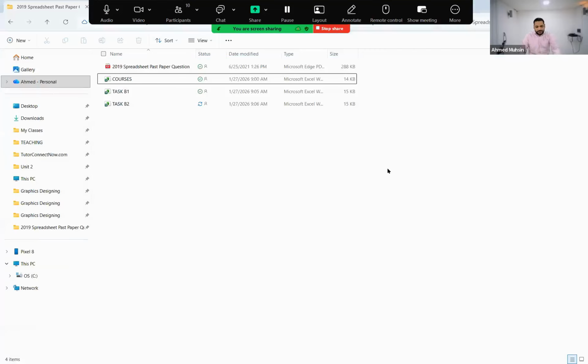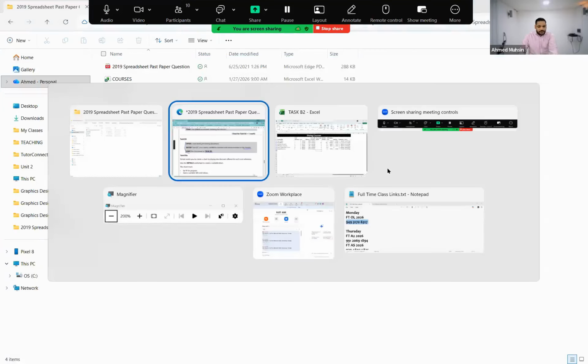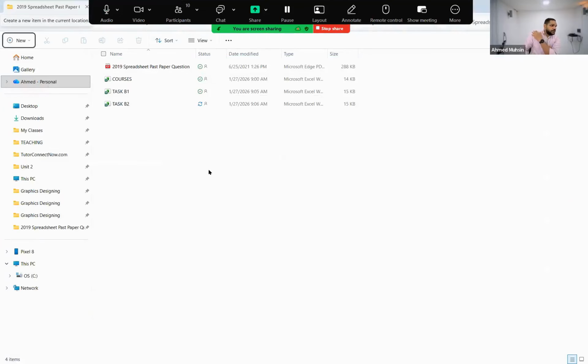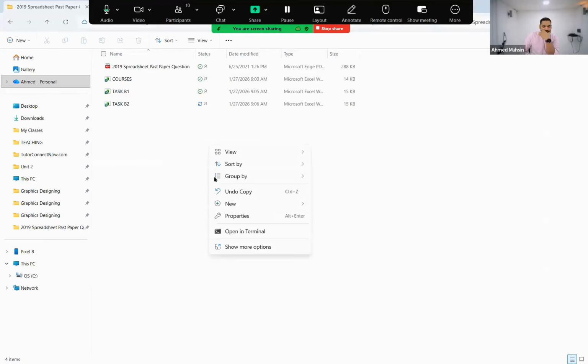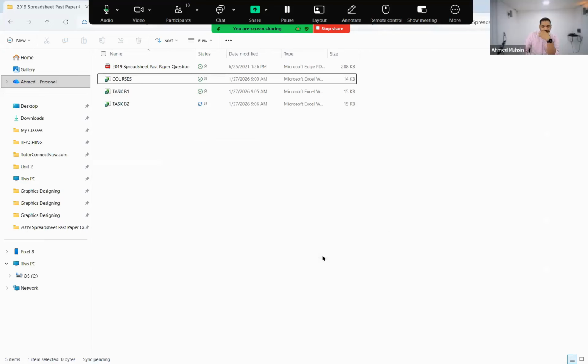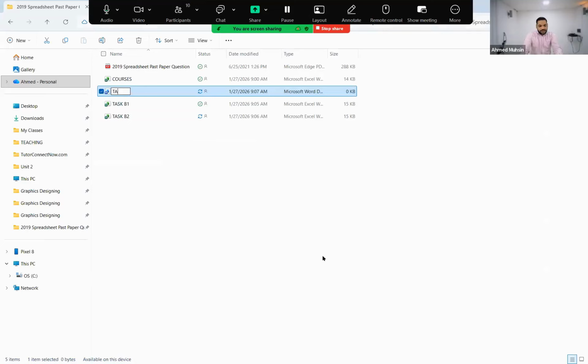So let's do that now. We go into our folder. Boys, into our folder, we need a new Word document. So we right click and say new Word document. The name is task B3.